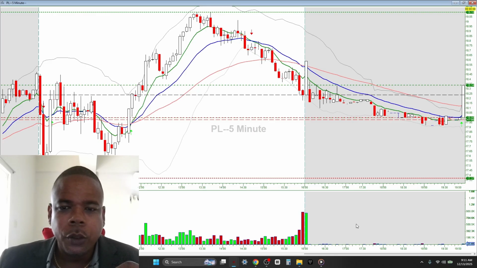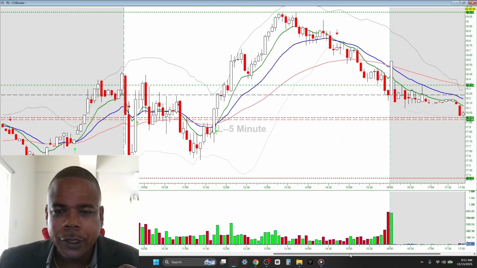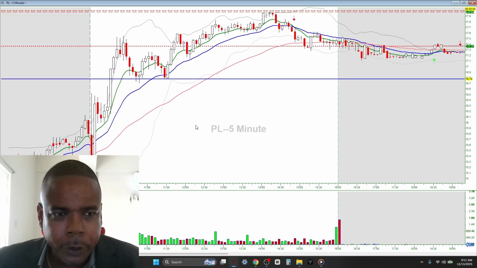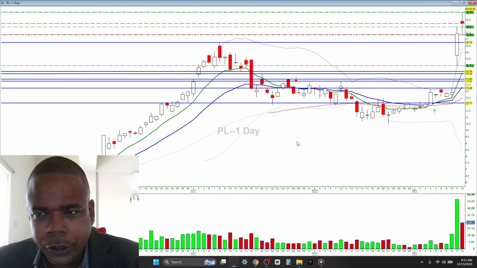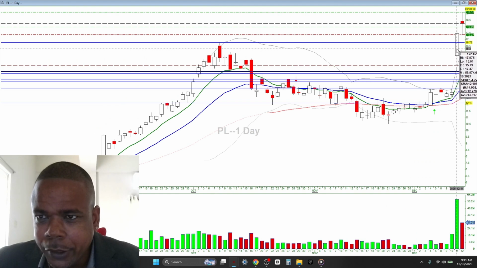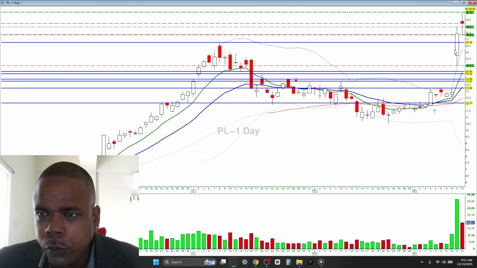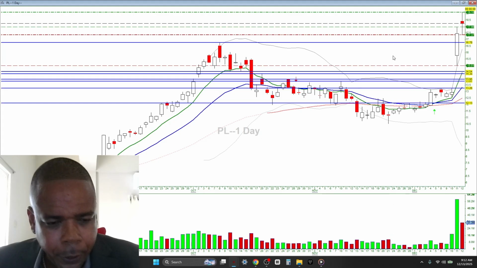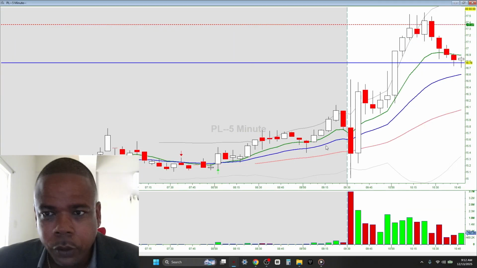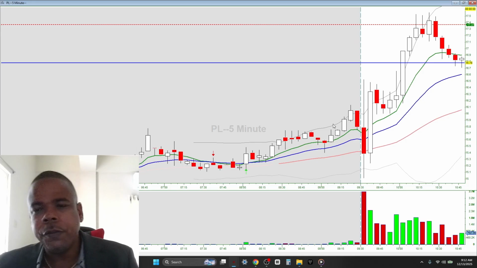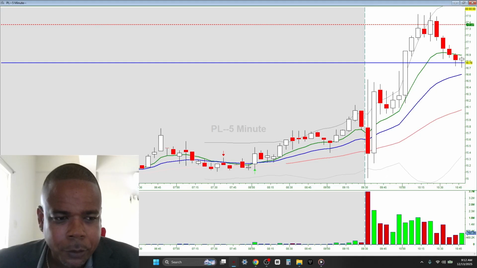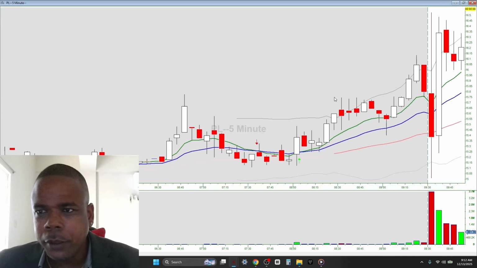Okay, so now let's look specifically at what our setup is. Remember the last time we looked at PL on the big picture chart. We looked at PL on the daily chart and said this is a day that we want to focus on, the 11th of December, because it had news, high exploding volume, and likely was going to have expanding range. Remember, at the start of the day, we have no idea how things are going to pan out. All we know is that the stock meets our criteria based on our past winners. On this day, this stock set up twice. This was the fourth setup right here.